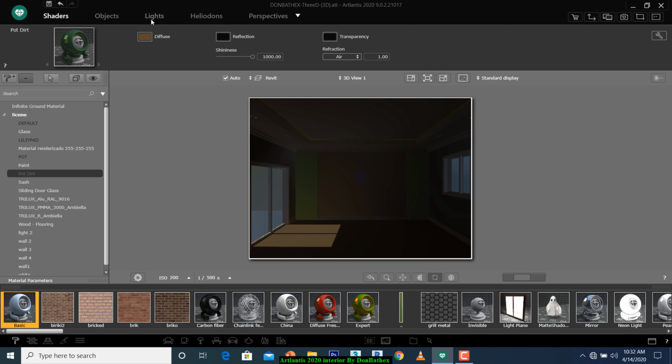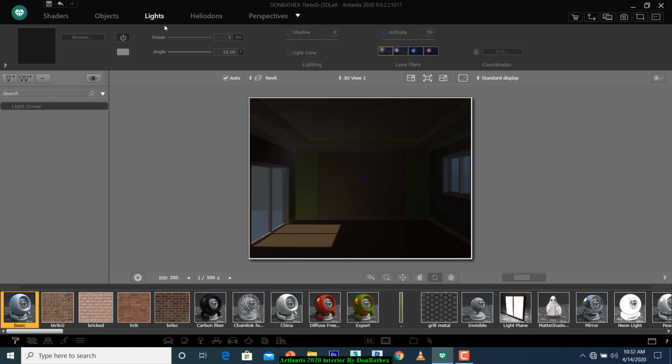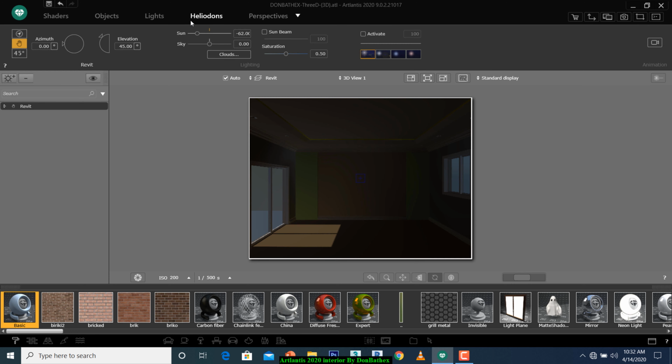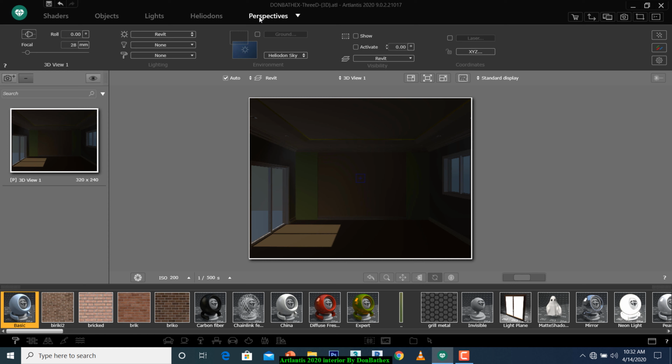Then you get your lights when you want to apply a light from a source, maybe a reading lamp. You want to put a light into the lamp and all that. Then you get to the illusions, which has to do with the skies and all that. Then you get to your perspective. It has to do with setting your cameras.